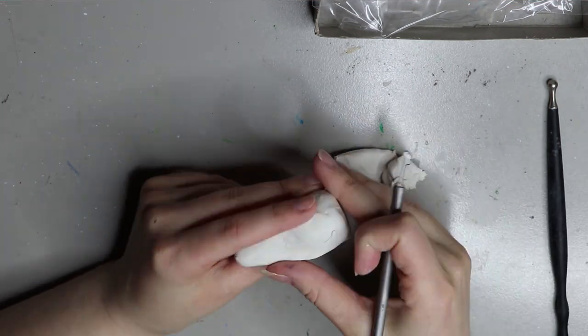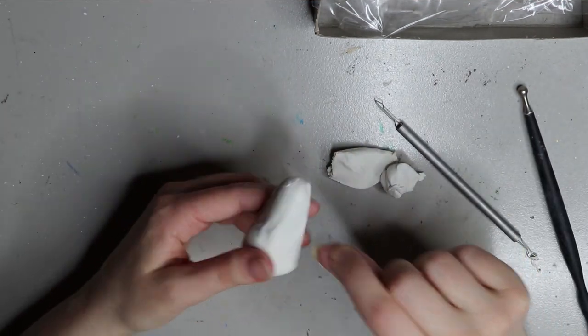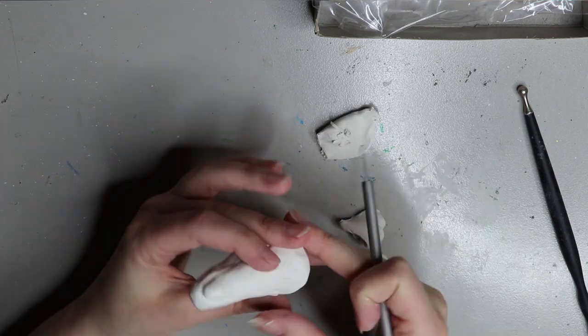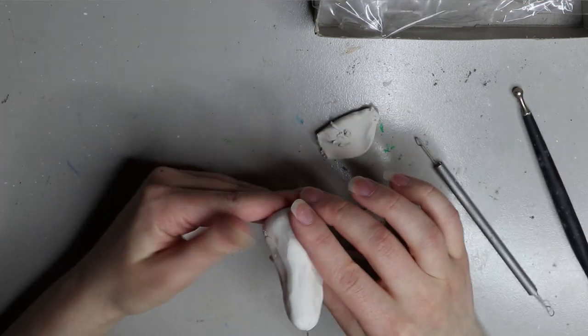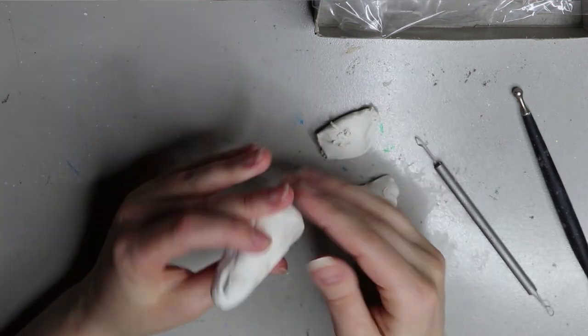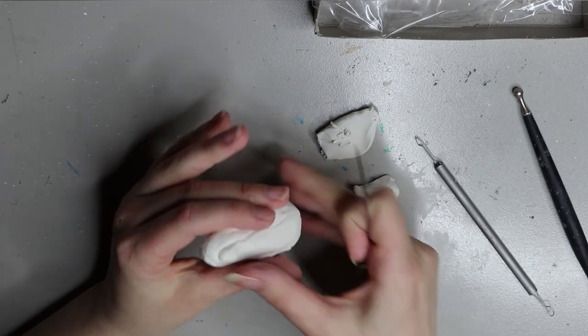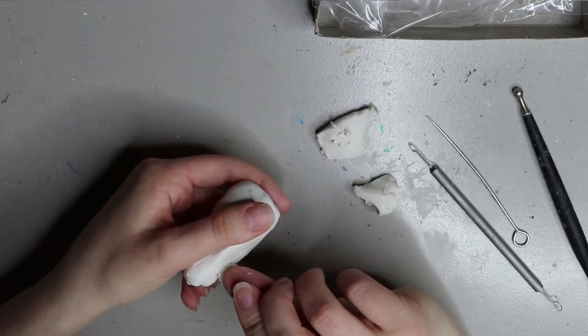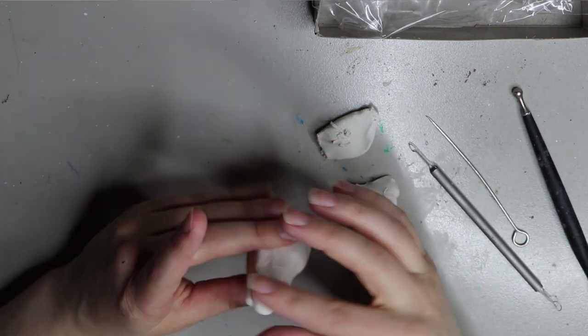That's why I work with Monster Clay as well, because you can melt it and make it pretty soft. I tend to go for Sculpey Original, but you're welcome to use whatever you want. You can also get Sculpey Firm, but that one is really difficult to work with. You have to have some strong hands and patience for that one.